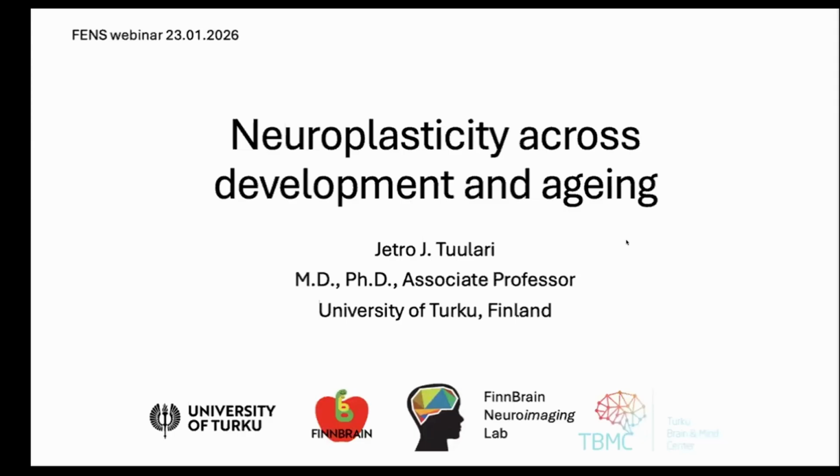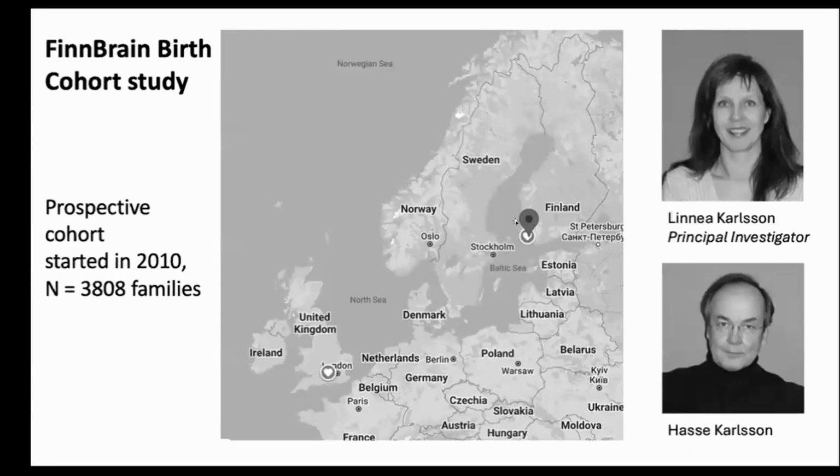Again, I come from Turku, and for those of you who don't know where Turku is, it's depicted here on the map, southwest Finland, and I work in the FinBrain birth cohort study. It is a prospective cohort study that was established by Hasse and Linnea Carlson in 2010. It has enrolled around 3,800 families from pregnancy. One of the key questions in FinBrain is how early life exposures affect or associate with later brain development of the children. I lead my own group, FinBrain Neuroimaging, within FinBrain, but FinBrain is a large cohort study. So there are different principal investigators for neuropsychological development, pediatric health, and many others.